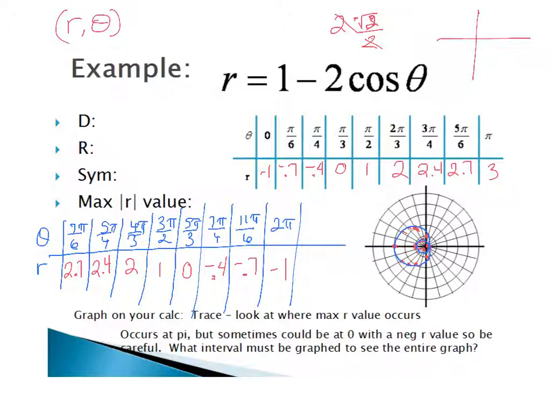And that should be sufficient. Now you'll notice that if you go into y equals, it's no longer a y equals. By switching the mode, it's now an r equals. So you can type in 1 minus 2 cosine. And now when you push your x button, it actually shows a theta. That's what that x, t, theta, n on that button means. Those are different options depending on the mode that you're in.